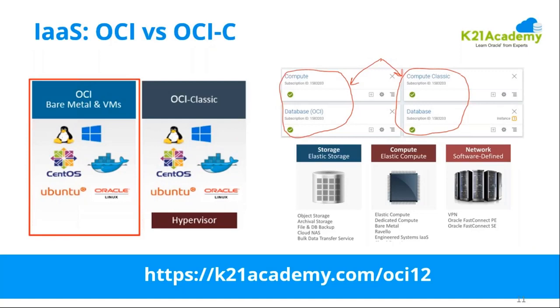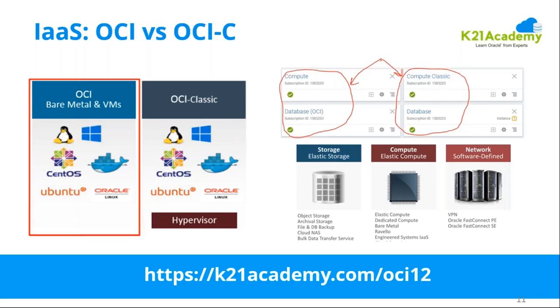And going forward, any new cloud deployment that you create would be by default created in an OCI based system. If you are already dealing or working with a customer who has classic based deployments, then this topic is for you, wherein you might want to deal with classic based deployments. How do I understand that? You have a capability to understand or differentiate between compute classic, database classic, database on OCI, and compute. That's clearly visible in your usage portal or the My Services portal.